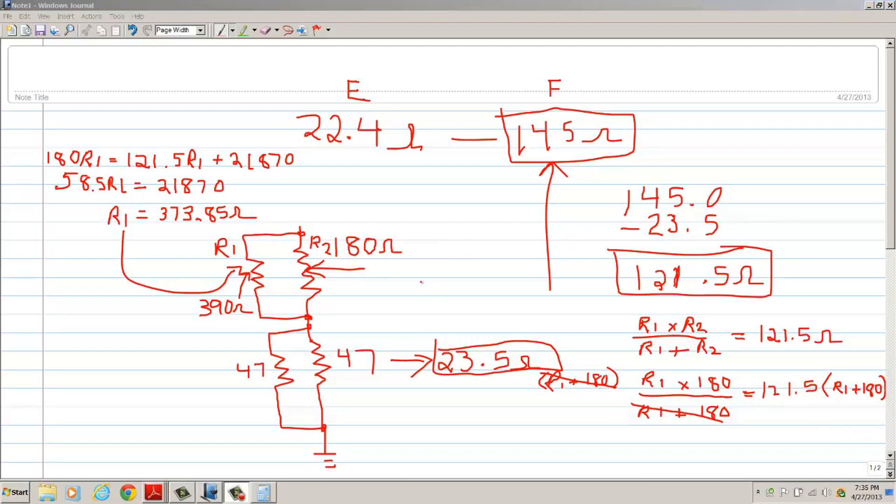Now one last thing we want to mention before we get through with this is there's two connections. Now you can see there's a connection right here, but that connection will not be used. We're going to be using this connection for the ground. I'm going to hook it up to the DC negative of the battery. This one right here is going to be going and that will connect up to the slosh module. That'll be the input. So we're going to be using the wiper and this connection here. So in the next shot I'm going to actually show you the pot that I made, so you can see what I did here.